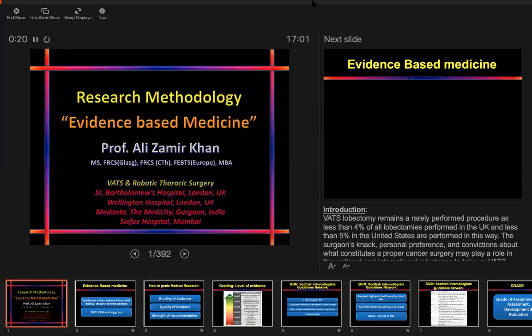Can you see the recording icon, guys? 392 slides, sir. We have noticed. Can you hear me properly? Yes, sir. Crystal clear. And can you see the recording button? Is it on there? Yes, it's on. And you're seeing my first screen of the slideshow, research methodology? Yes, sir. All right. Fantastic.